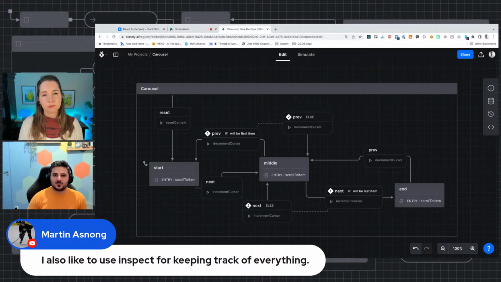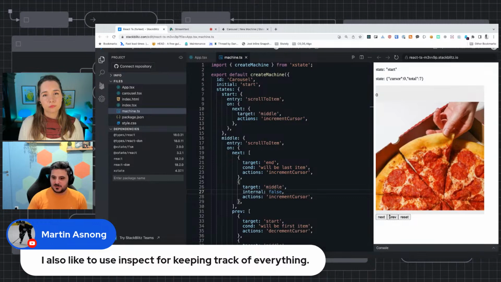So if you update your machine through the UI, like those buttons here at the bottom, the inspector will also receive an event through post message and update the context and visualization accordingly. And similarly, the other way, if you trigger an event onto the machine inside the inspector UI, it will also use post message to pass it back to your view. So they are completely in sync with each other.